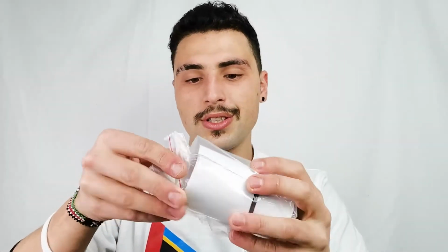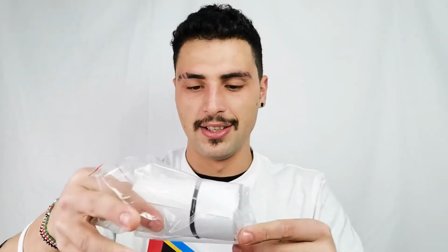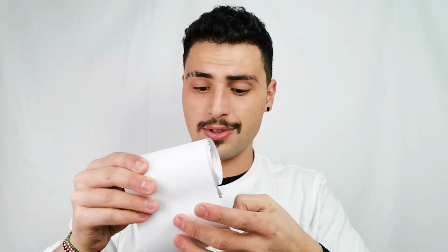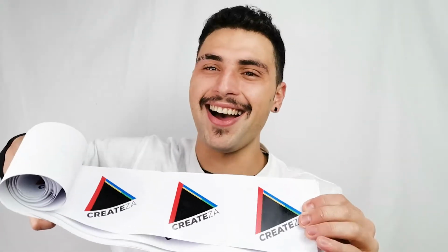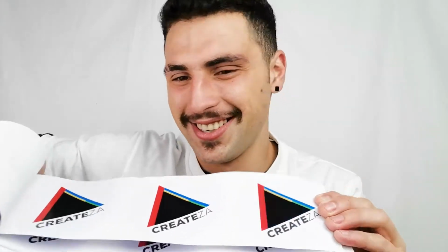We've got more rolls. So these are stickers. Let's see what kind of stickers we have exactly over here. This looks like a nice thick roll. Bum, bum, bum. This is like rolls of money, man. Oh, these are the cool ones. These are the ones that go on the back of your car. Oh man, I'm just so excited right now.